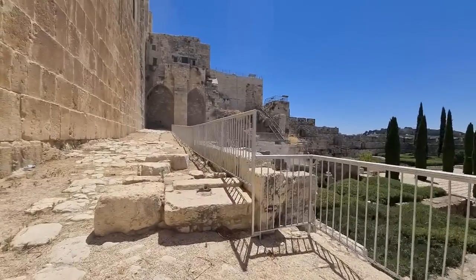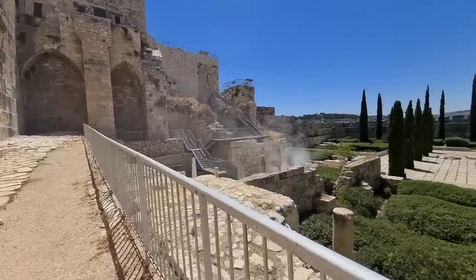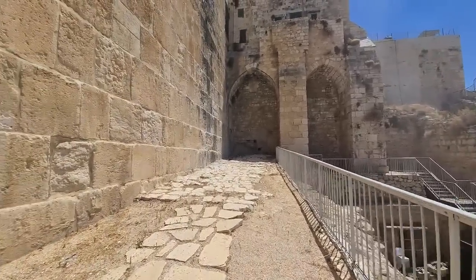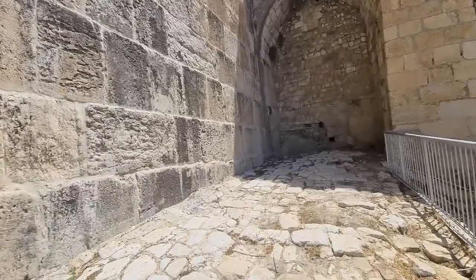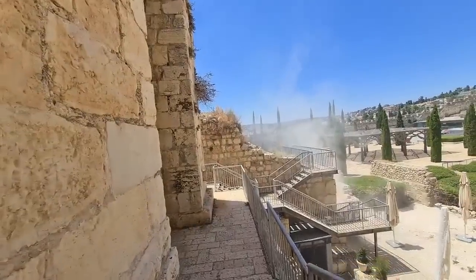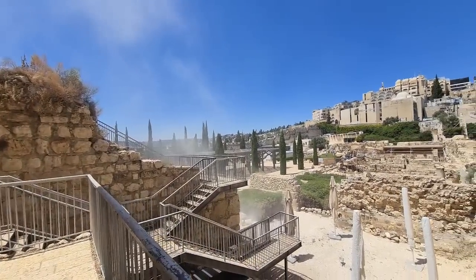Someone is doing something. A lot of dust. We have no other choice. That's the wall that we actually went through. Southern wall of the temple. Al-Aqsa Mosque is right here. Sorry about the dust. Sorry about the noise. Why now? Let me stop the video until I cross in. For you, you won't notice it, but I will feel it. Then wait a minute, please. Don't go away.